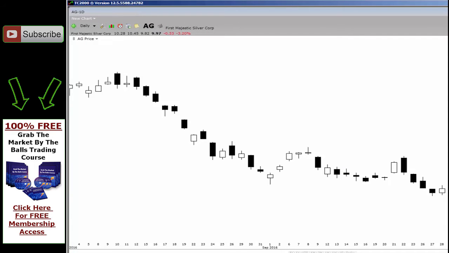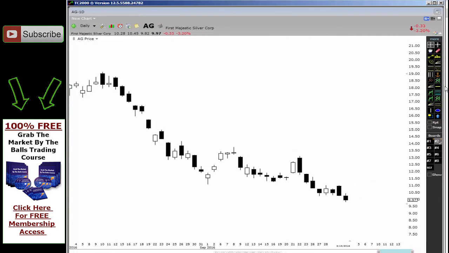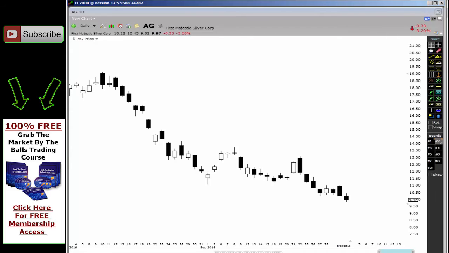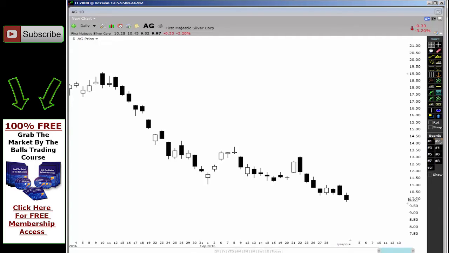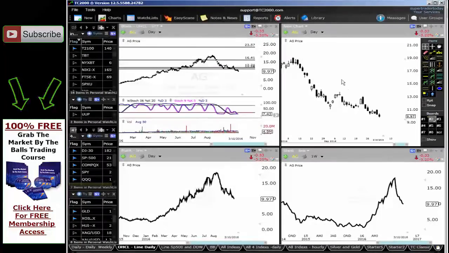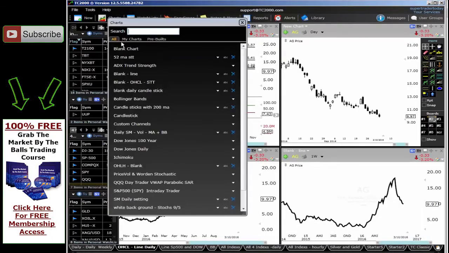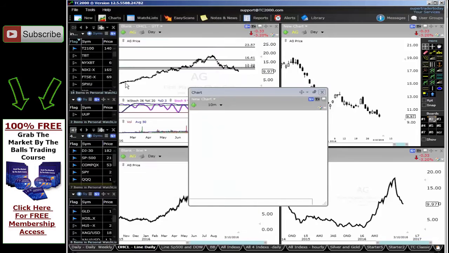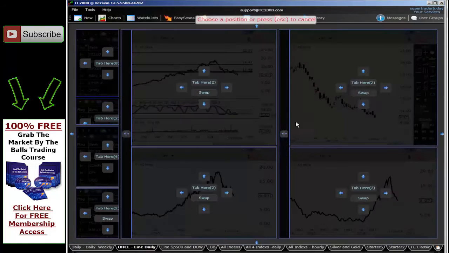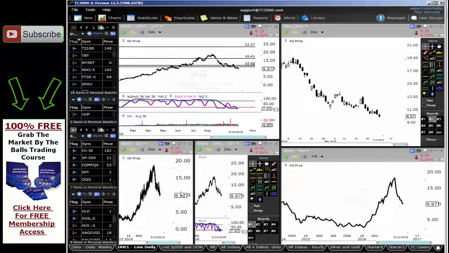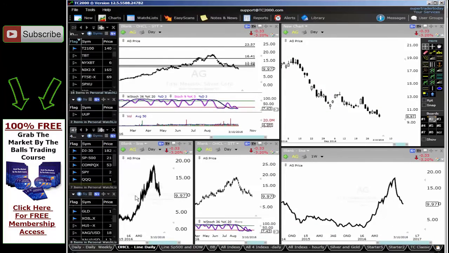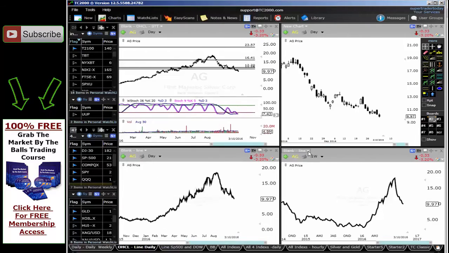TC2000 is actually a paid software, and this is the software I use. It's not the be all and end all. I just like to use this piece of software because it allows me to add images. I can resize. If I wanted to add, just say, a new chart, say something like this here, and maybe insert it here as well, so I can get a couple more different screens. I can delete the screens if I wanted to, I can resize it, I can create different lines. I can do a lot of different stuff with it.